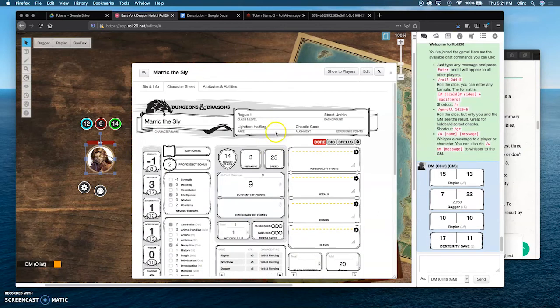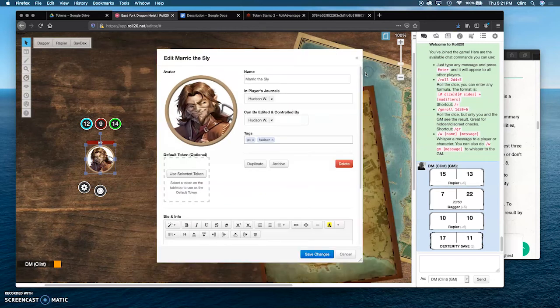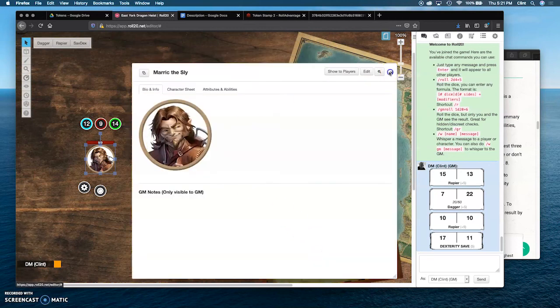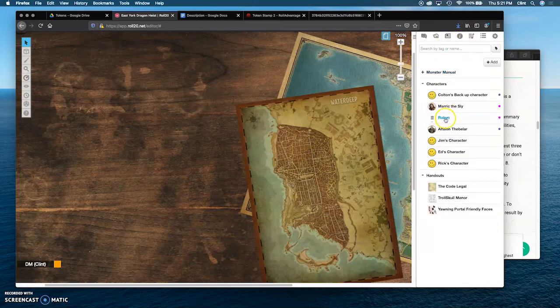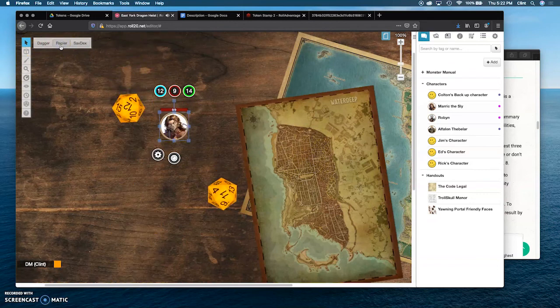And now, if I head over here, edit, use selected token, save changes, take this guy off of there. Now anytime I go over to my journal tab and pull out Merrick the Sly, there he is, got all of his relevant info right up here. I want to attack, boom, click the button, he rolls. He's always rolling advantage, so I've got both dice. If I tell my players they're rolling at disadvantage, they take the lower dice. At advantage, they take the higher dice. And everything is there, set up, ready to roll.